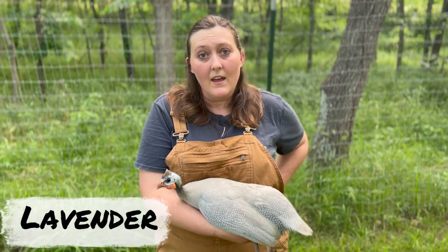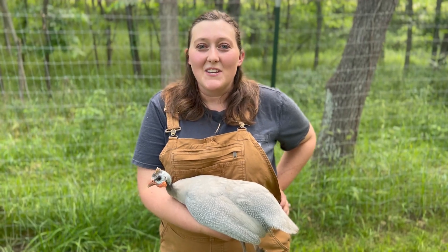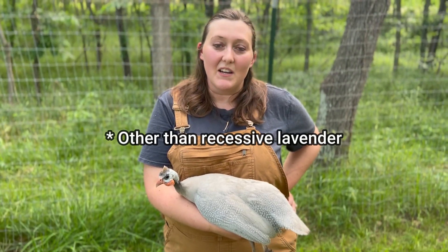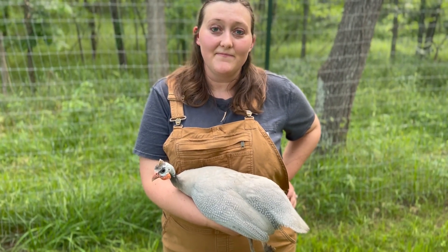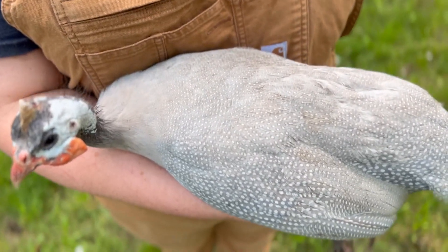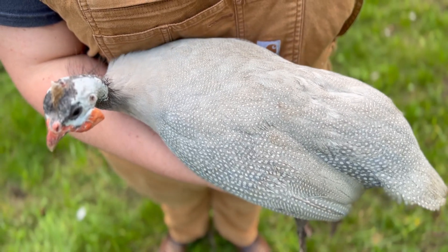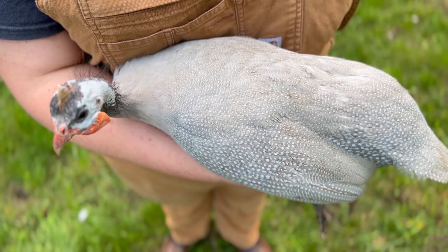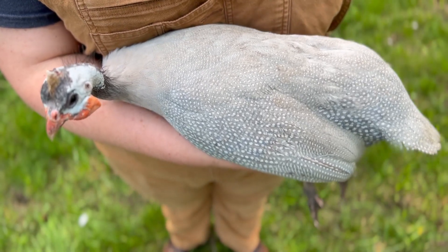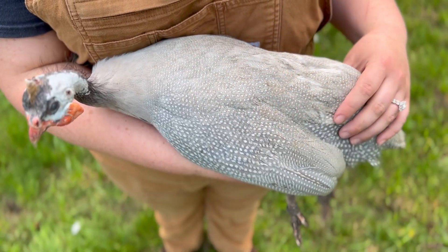Right now we have a lavender hen. Lavender is fully pearled and has no recessives. If you want to come in close, I can tell you about her. As we should be familiar already from part one of our series, there are two dead giveaways that she's a fully pearled bird genetically speaking. The first is going to be her pearls — all throughout her body there is going to be pearling.